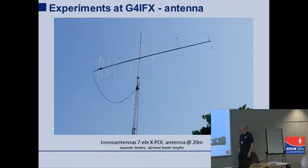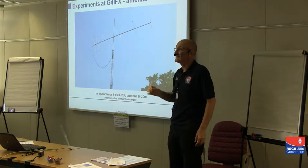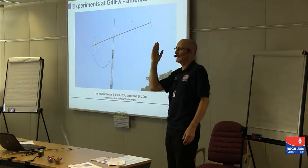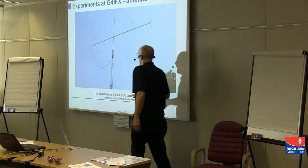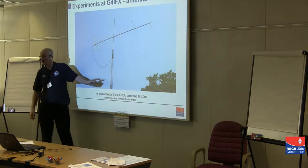The vertical stub mast is non-metallic, it's fiberglass scaffold pole, which interestingly is actually stronger than alloy scaffold pole in terms of breaking force, but it's bendier. So it whips around a little bit more, not dramatically. I have to feed it out the back because not only does the mast have an effect on the vertical antenna, but the feeder would as well. So the best compromise is to feed it out behind the reflector.